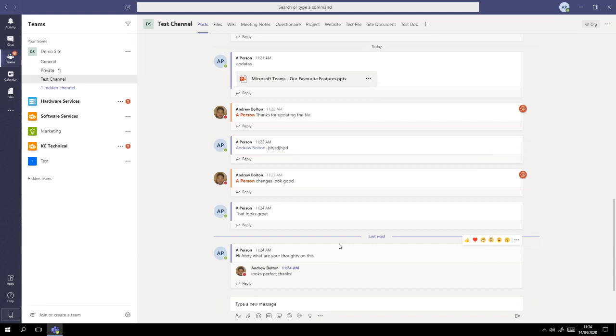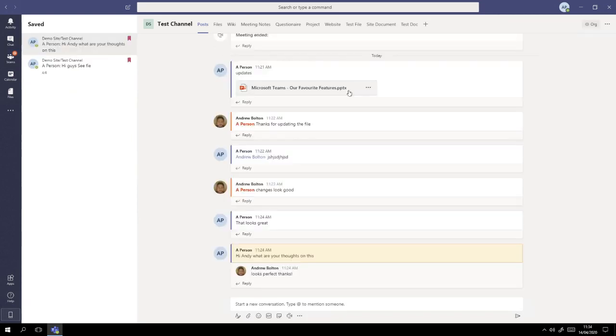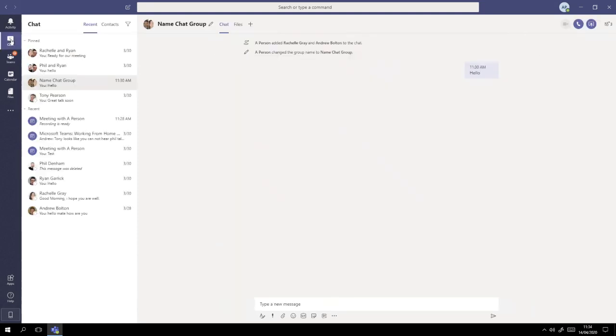What this does is tag the message so it's saved and available for you. To get to that, you just click the name at the top right there, and you've got a little saved section. That'll list all the saved posts that you've got available. And you can unsave these at any point as well, just by clicking that little button that says unsave. It's a really quick way of saving relevant information, and exactly the same aspect as pinning a full chat is that you can save specific points within a chat so you can get to that information really quickly.